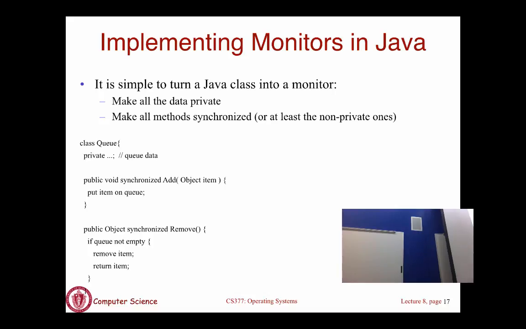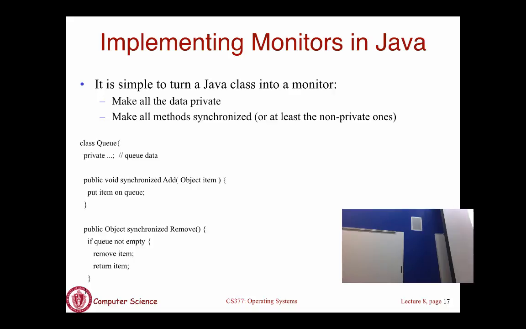Yes, question. In Java's version, the queue data is supposed to be private, but if you forget and make it public, will Java alert you to that and say this needs to be private, or would that be a bug? Yeah. If you have a monitor and you make public variables, by definition they are not protected because you can access them without calling a method. It's more like a global situation, so you don't get mutually exclusive access. Java is not going to alert you in that case, but you are not guaranteed that the variable is accessed in a mutually exclusive way. So bad things happen if it's a shared variable.